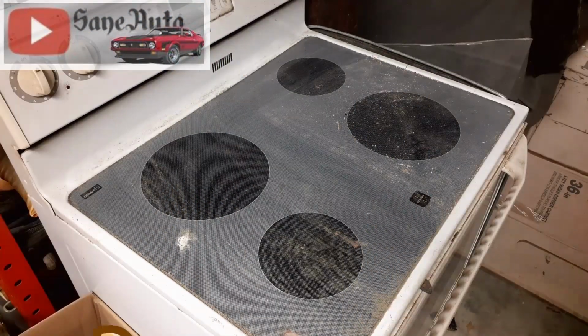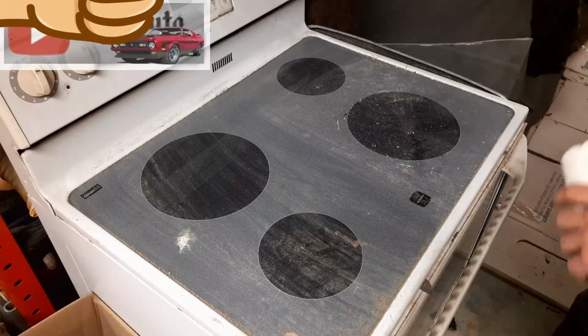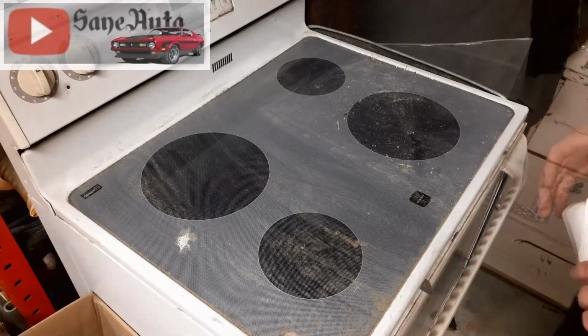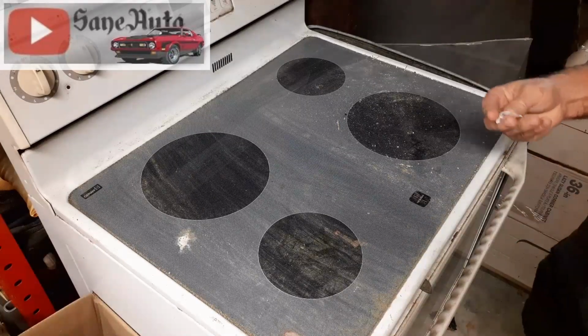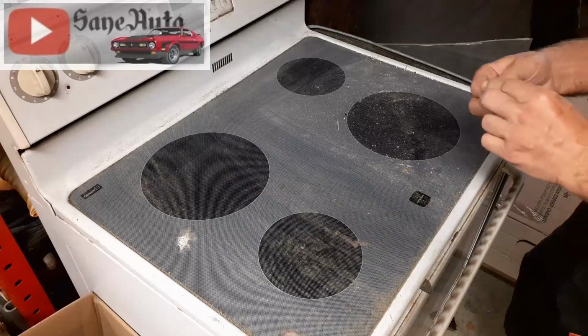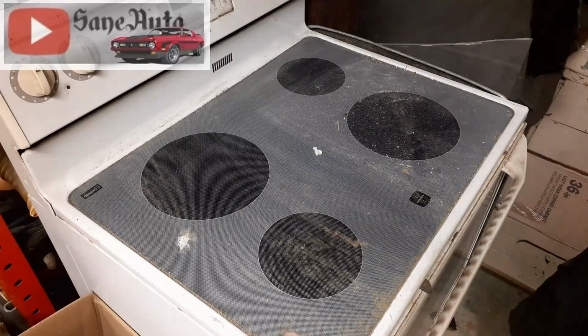Now, I prefer to do this on a clean, flat surface. This is maybe flat. We got to check it, but we got to clean it first. And for that, I'm using some of these magic paper towels. And you only need a little bit, because what you do with these is you wad a little piece up and put it right in the middle of the nasty surface. And you set it on fire.